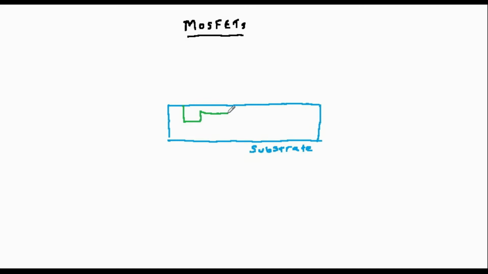MOSFET stands for Metal Oxide Semiconductor FET, and its construction is shown on the screen. The channel is made by various means, depending on whether the device is a depletion or an enhancement type, or a P or N type. You can read about all the various types in any good textbook on electronics. It is connected at both ends, one connection to the source and the other to the drain. Above the channel is an insulator.